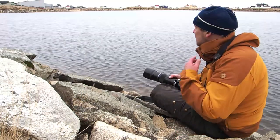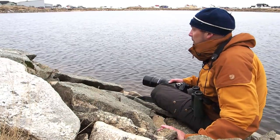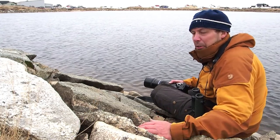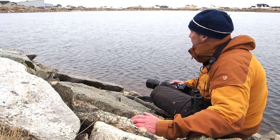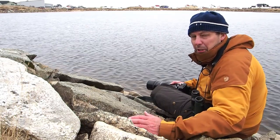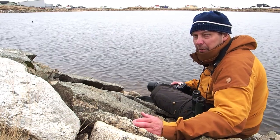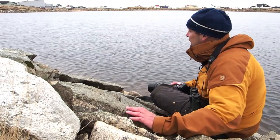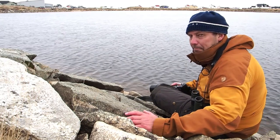Welcome guys, I'm at rest doing some birding and I'm trying to take pictures of two small birds that are flying here. They're hunting for insects and now it's so cold that there's not much insect over land, so the few insects that are out flying, they're actually over the water. This small pond here has been the hunting ground for a red-rumped swallow the whole day.